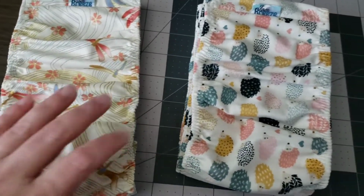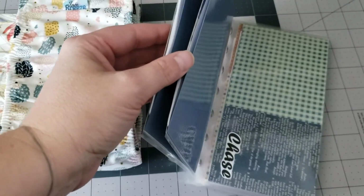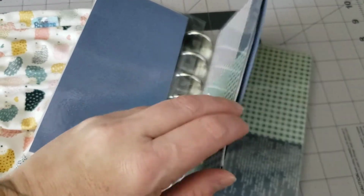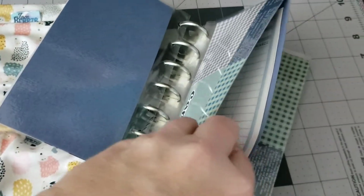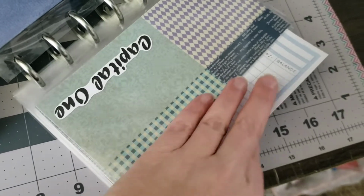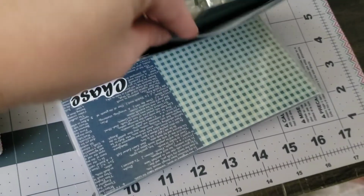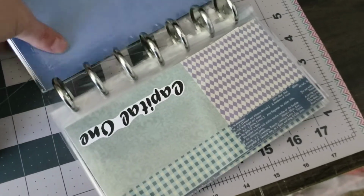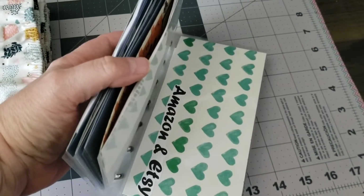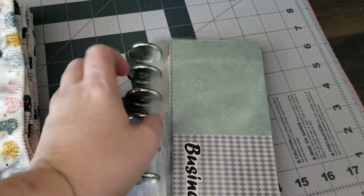And I entertained myself this morning and created this guy. This is kind of a cash envelope system, except I don't use cash. So it has little budget sheets in it. I still have to get them started, but the budget sheets will allow me to keep track of my funds a little bit more. I've been a little bit lazy about it. I know I've been needing to find something else to do to keep it more organized.